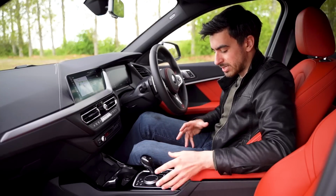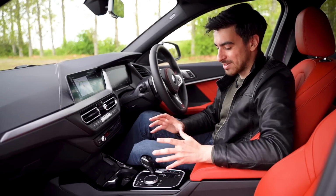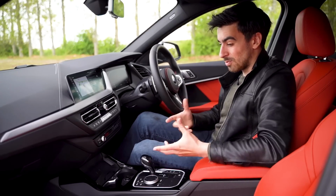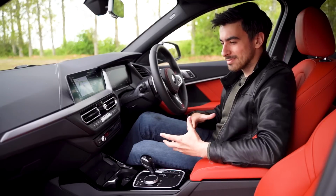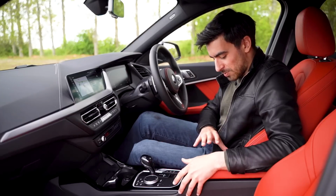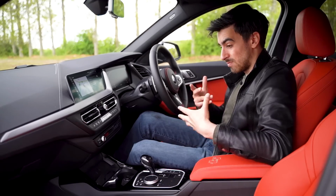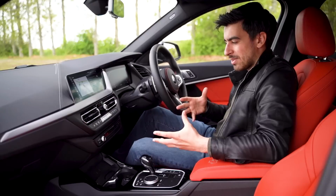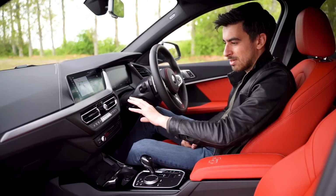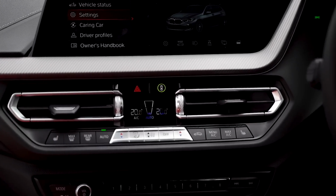Let's talk about interior quality, because this is really where the 1 Series just beats the GTI massively. Everything feels just a step above the Golf and also the Hyundai i30N, but the i30N really doesn't come close to the Golf either. So not only do we have a lot of leather around here, yes, it's an optional extra, but even the standard cloth kit is really very nice. Everything just feels like it's built better, and you also get proper physical buttons on the steering wheel, on the dashboard as well, with nice kind of metallic finishes too, so it feels more posh.